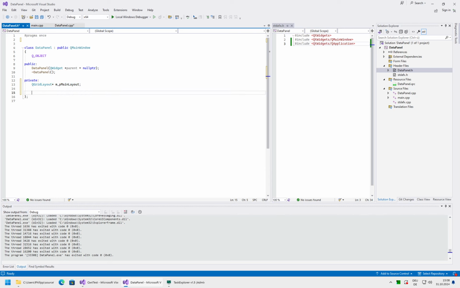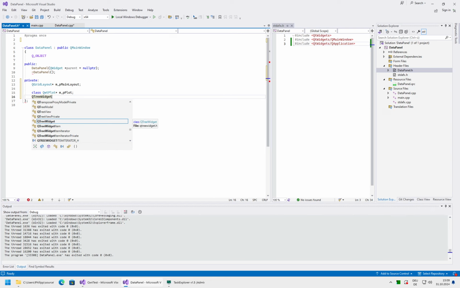And it will contain the plot, so what else do we need? We will have a list, so QTreeWidget.